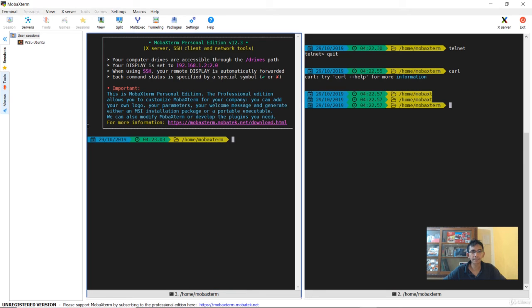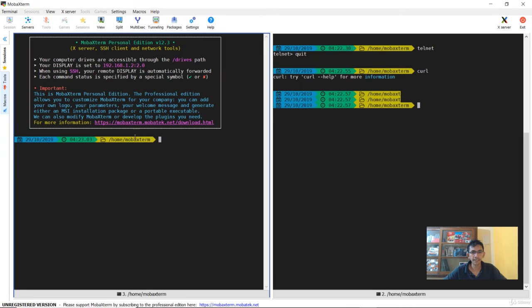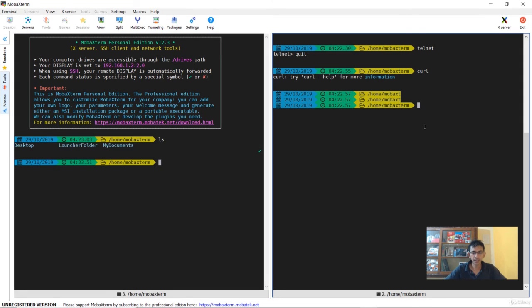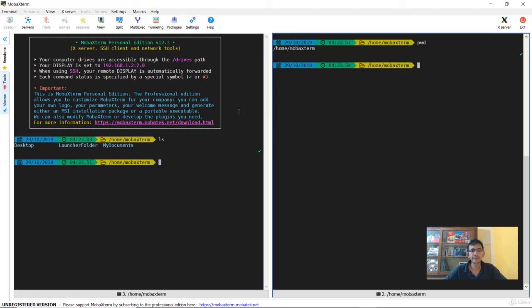Now if you minimize this, on the left hand side you have one terminal, and on the right hand side you have a second terminal. So if you're working simultaneously with two servers, this is one great feature that it allows us to do.